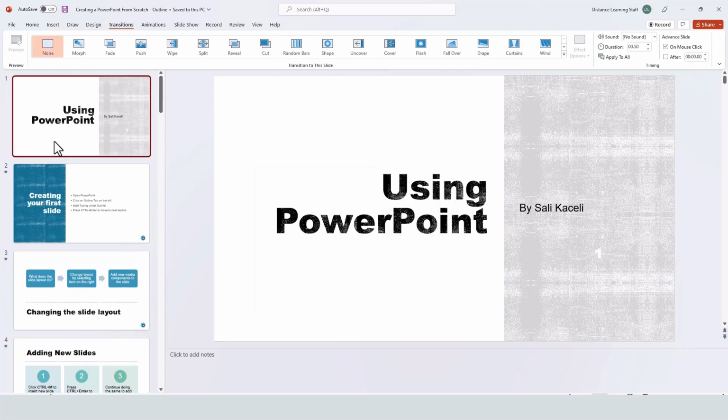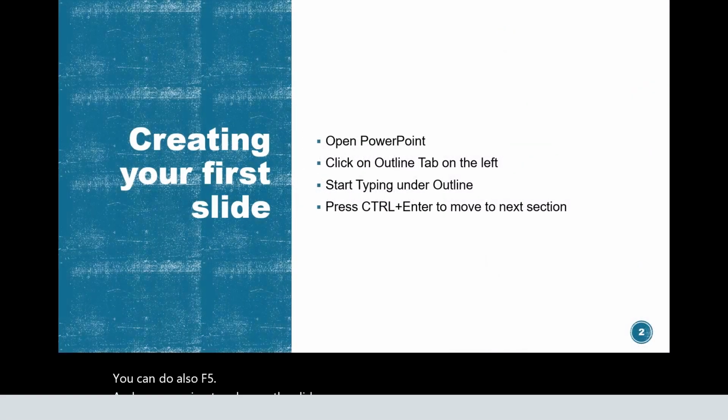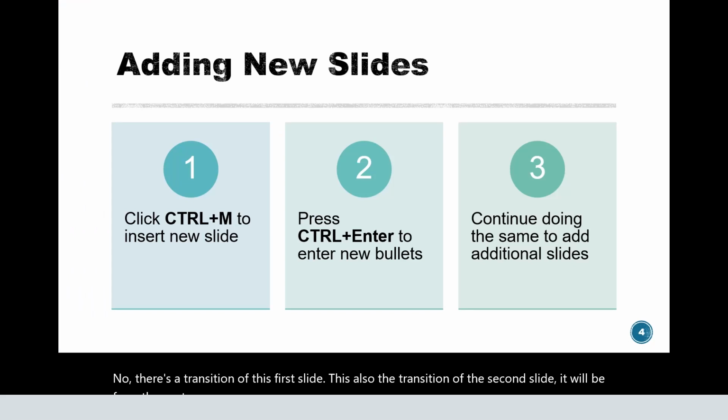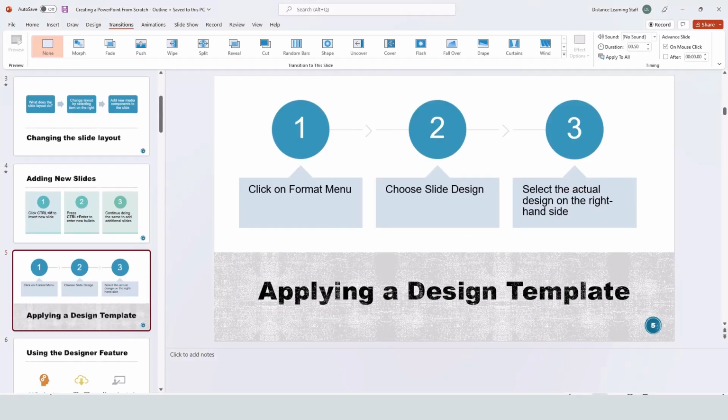Now, if I go ahead and present this presentation, and we're going to advance the slides, notice the transition of this first slide. Now, notice also the transition of the second slide. It will be from the center. And the third slide there. These are subtle transitions, but they are at the slide level.